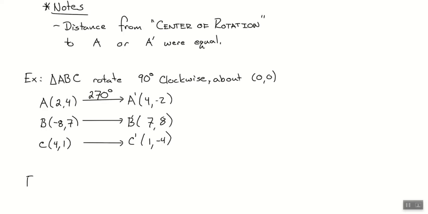This time, you do not have to graph it. You can if you want to, and it might help because this is going to be a little bit harder of a problem. This time, we're only going to do a segment, which is a little easier to do. But here we go. I want AB to rotate, we'll say, I don't know, 90 degrees this time. I'm fine with that. About 2, negative 1.